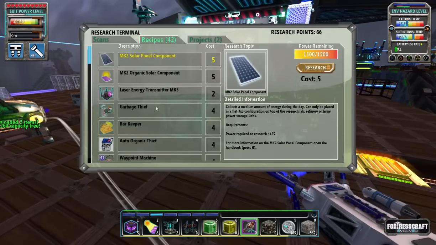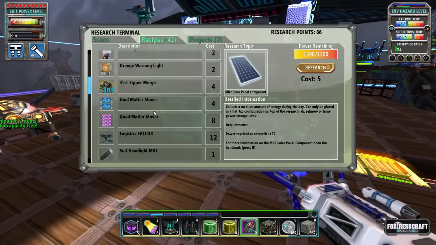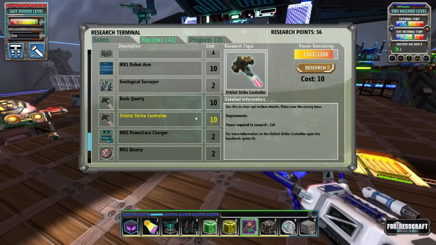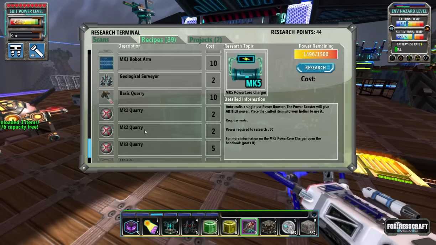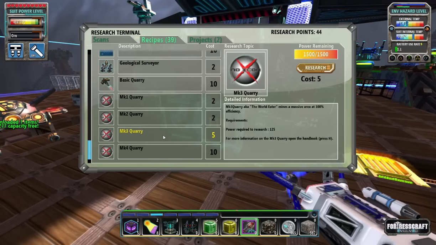So this episode, let's look at what it's going to take to do the OET. This is a massive project. An orbital transmitter, an orbital strike. We're going to need power cores, definitely, eventually. Query, I'm going to be building up to the Mark III.